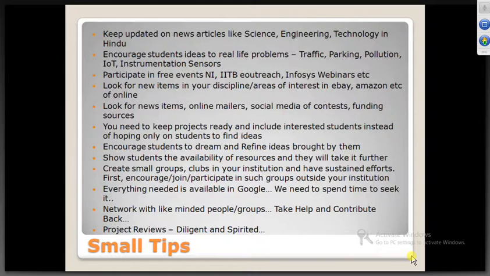And encourage students to tell the real life problems. For example, as I told you in the previous slide, you can take problems in traffic. How do you manage the traffic? What kind of solutions can you give? What about automatic traffic movement, and so on. And of course, there are a lot of RFID based parking systems where you find out which slot is free, and then try to make it smoother, so you make people's lives easier. And of course, toll collection, where people need not wait hours together, especially on weekends, whereas you have some sort of RFID or something like that, which will automatically connect to a payment gateway, get the toll from the car and then just send it out faster.